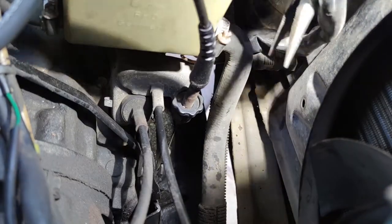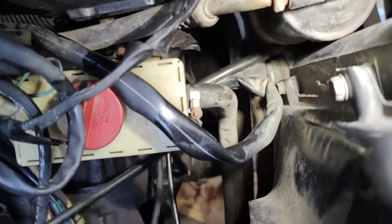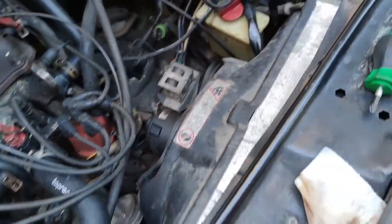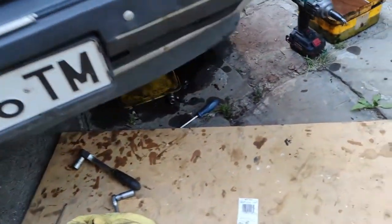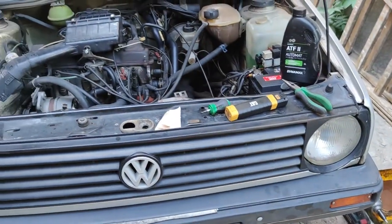And now Mr. Spring, don't know if you can see that, I just finished installing Mr. Spring back in place. So everything's assembled as it was. Now all that's left is to clean up the mess and put in some fresh oil.